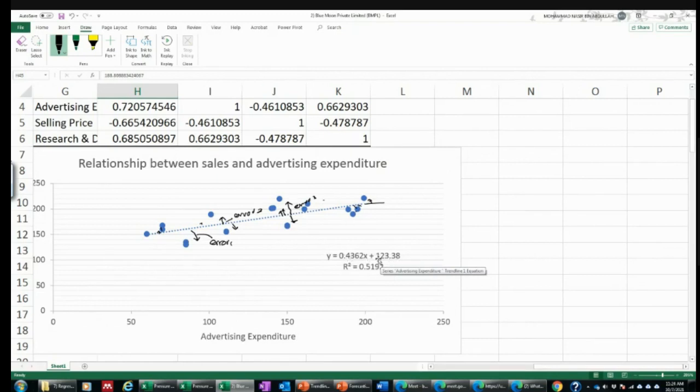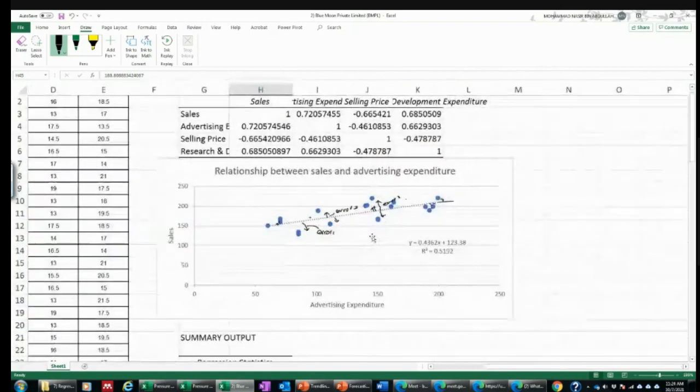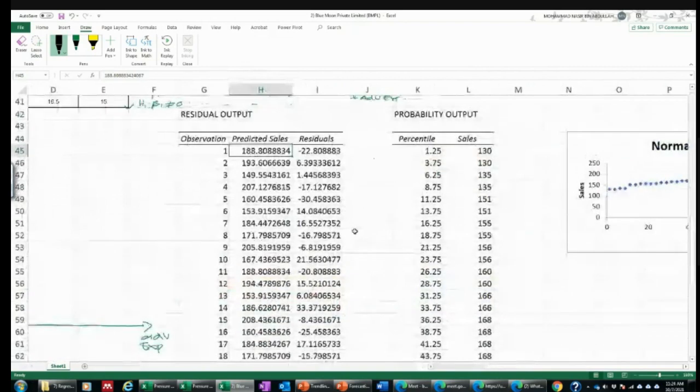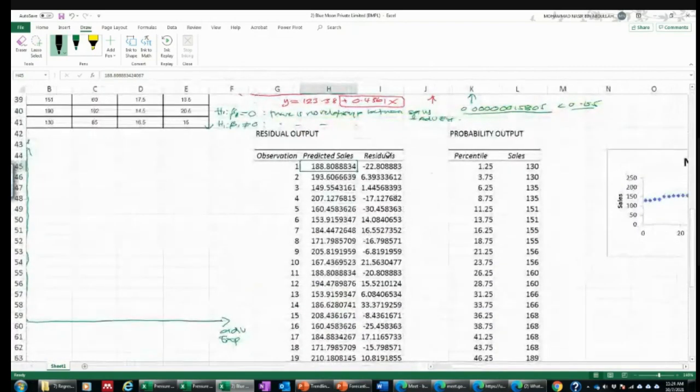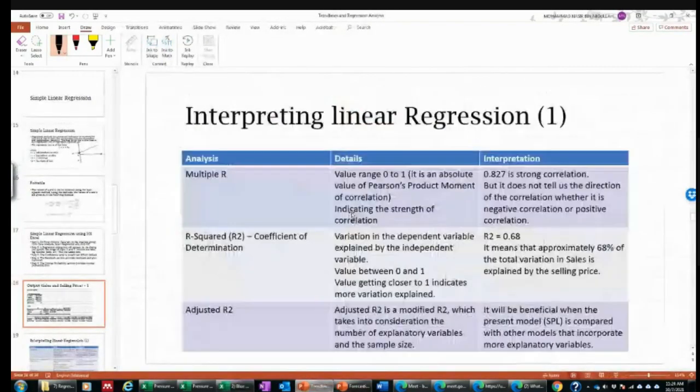Y equal to 123.38 plus 0.4362x. So this is your predicted value. And the distance between the predicted value and the actual data, kita panggil residual ataupun error. Right?